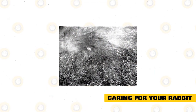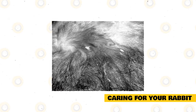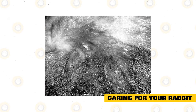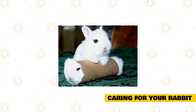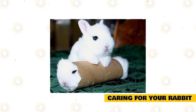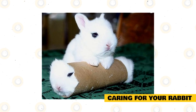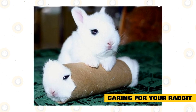Caring for your rabbit. In caring for your rabbit, you should clean up after your pet. This way, you prevent flies from swarming your rabbit, which would lay their eggs on the stool and become infested, or what is known as fly strike. Rabbits can be sensitive to chemicals, so cleaning them might be a bit tricky. You can simply wash the back end of your rabbit with water to remove any fecal matter and keep them clean. For stains, you can use diluted water and vinegar solution to remove the majority of stains and pathogens without harming your rabbit.